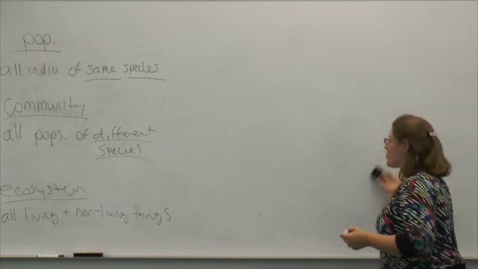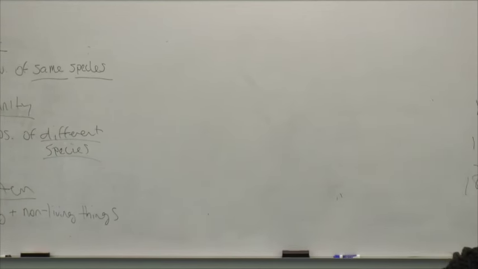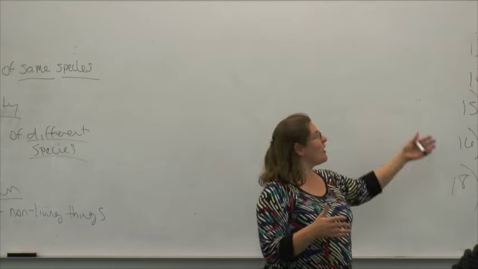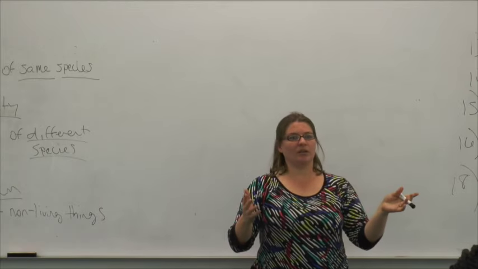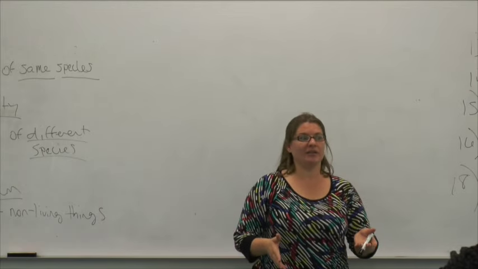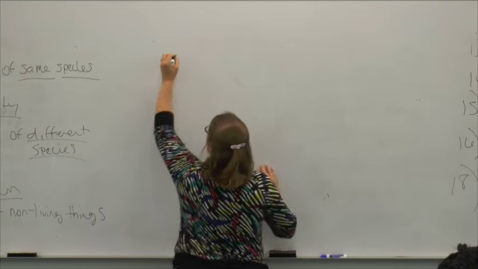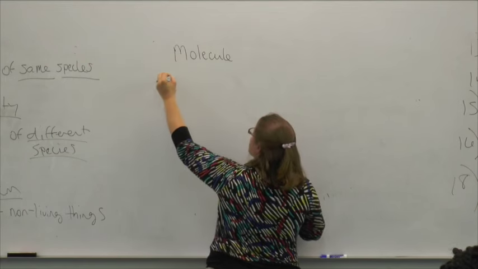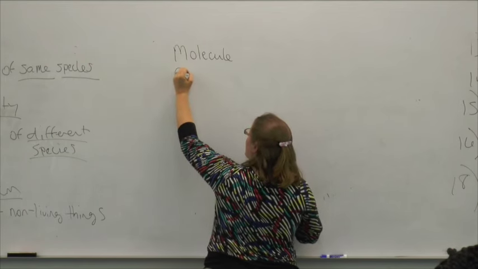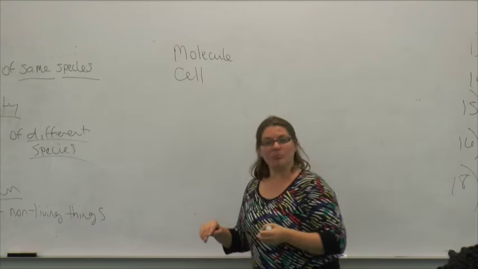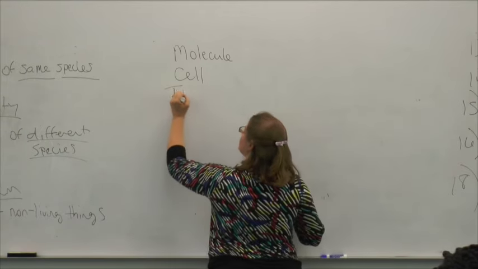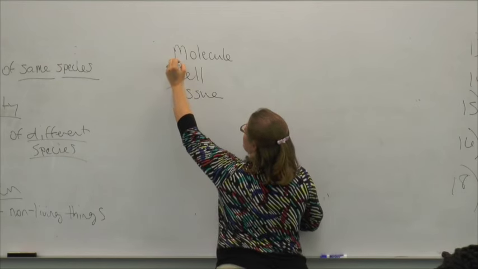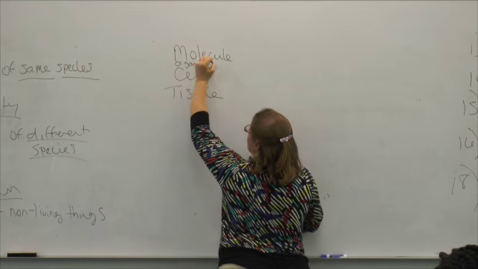Okay. Next question. Describe the hierarchy of life as it increases in complexity. So where do we start? Where can we start? What have we talked about, right? DNA is what? What is DNA? It's not a cell, right? It's a molecule within a cell. So when you talk about the hierarchy of life as it increases, right? We go molecule, and then what's next? Getting bigger. Cell, okay? And cells make up tissues. Organelles. Okay. Well, actually, organelles are going to be inside cells. So actually, organelle can go here.